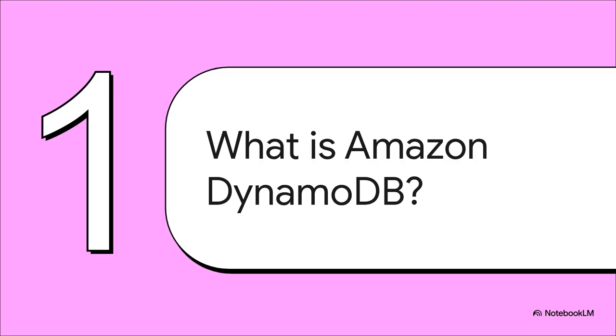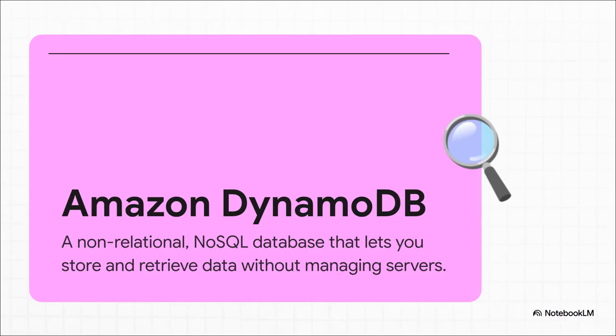Before we jump into the student story, let's just quickly get on the same page about what this thing actually is. Okay, so at its core, DynamoDB is a NoSQL database. That just means it doesn't use the classic rows and columns you'd see in a relational database. It's built for speed and flexibility. But the real magic? It's serverless. That means AWS handles all the messy stuff, all the infrastructure for you. No patching servers, no provisioning, nothing. You just get to focus on your data.